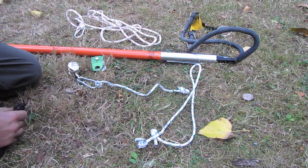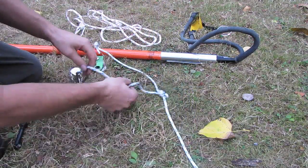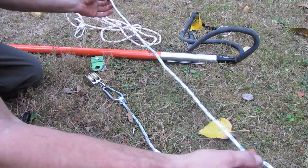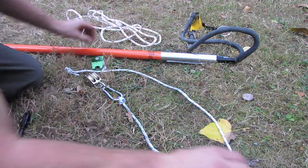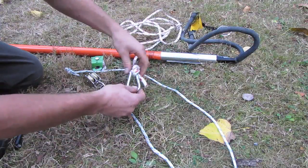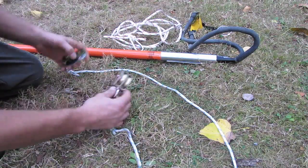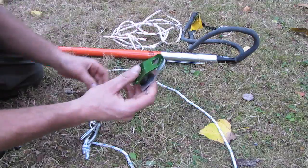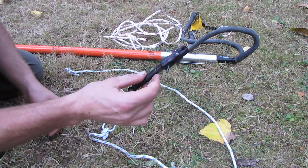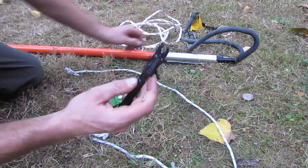The equipment I have to make my trigger: two pieces of cord — the small one is about a foot and a half long, and the bigger piece is maybe about three foot long. I also have some slightly thicker rope, about ten foot of this, one carabiner on the end of that, a second carabiner, a double pulley, and a single pulley. I'm going to use a trigger from an archery bow because it's very strong and releases very quickly and easily — specifically a Cobra archery trigger.